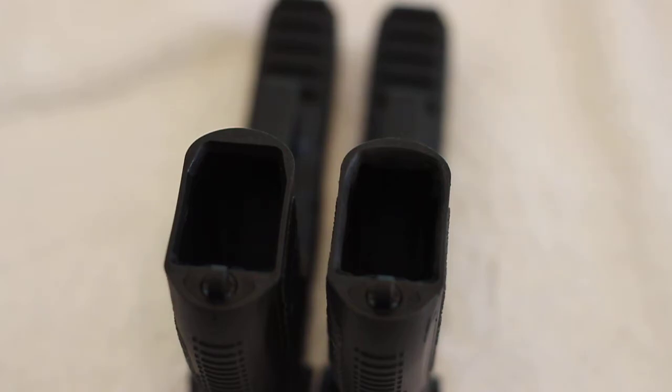I would refer you to the USPSA rule book just to make sure that you're staying within the confines of the rule, and that has to do with the reduction in the overall dimensions of the actual magwell, like how much material you can take off. But again, read the rule book if you're curious about that. But anyway, my reasoning behind this is as follows.